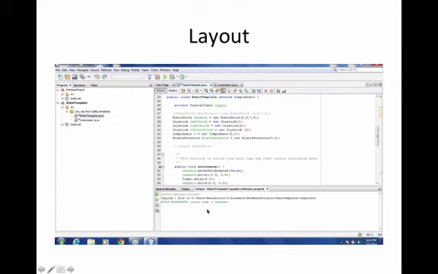Okay, so this was just a quick introduction to NetBeans, which is our program that we're using to help us edit, compile, and deliver the programs that we're running. There's three different panes to it. We can have multiple projects open at a time. Make certain you've set as the main project the project that you want, and then this pane right here gives you the ability to edit the statements inside of your program.